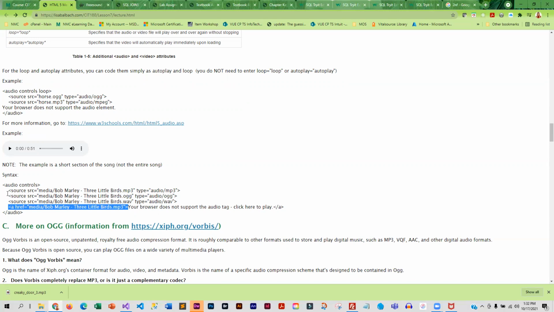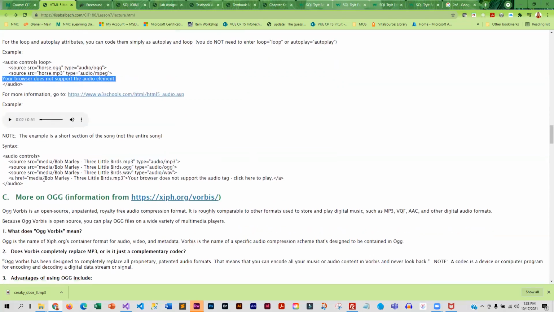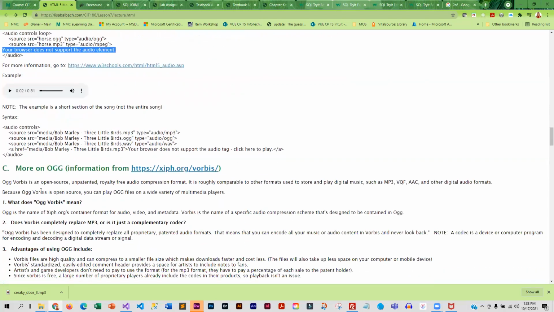Okay, so usually after your source tags, you do have some kind of disclaimer, like your browser doesn't support the audio element. Honestly, people should not see that. They should see the embedded tag if you have chosen standard sound formats. Okay, if you've got a standard format, it should show just like this, and they can click to play. Okay, so that is pretty much how you set up your sound file for linking or embedding.